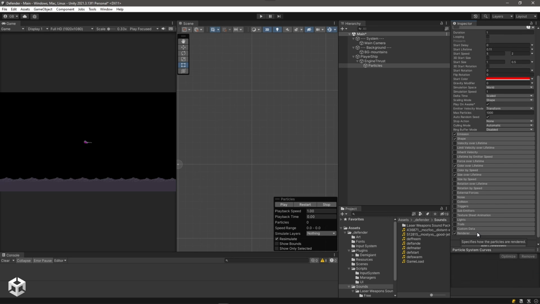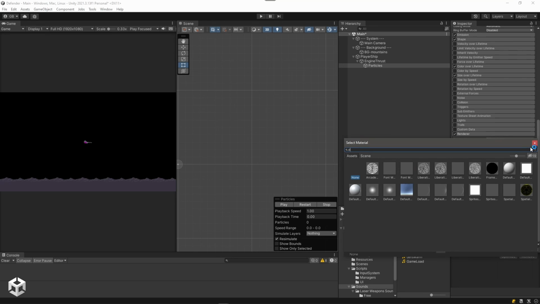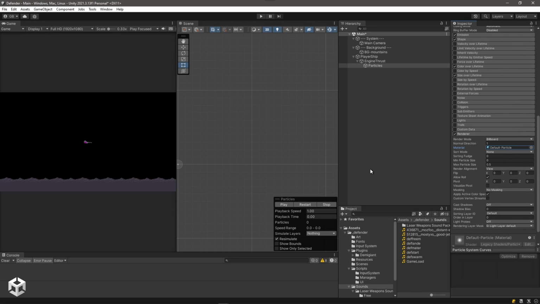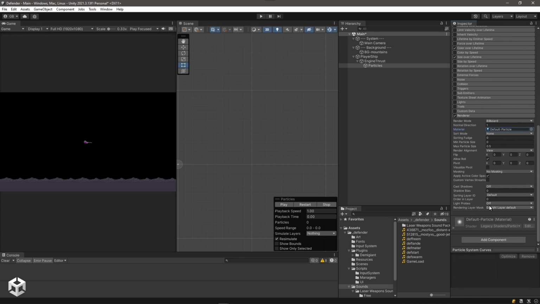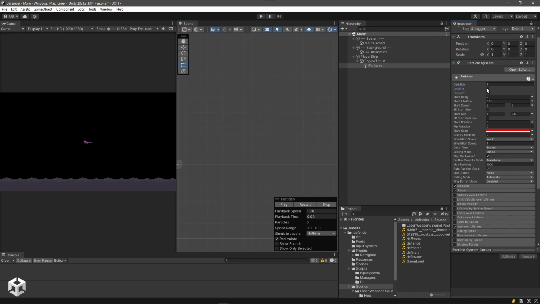Let's go and look at the renderer now. So billboard's good. This is good. This is where we need a particle. I'm going to see if we have default particle. That should work. That looks good. I think everything else looks good. We just need to move it. And I don't know why it's not looping, because I turned looping off. All right, let's just move its position.